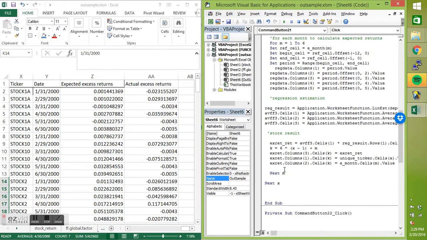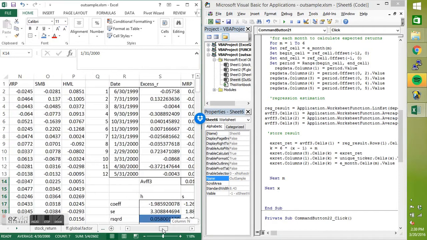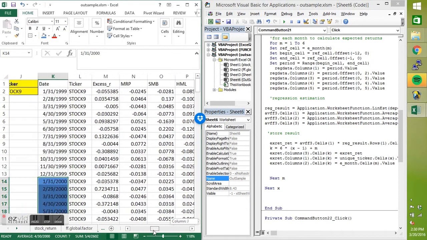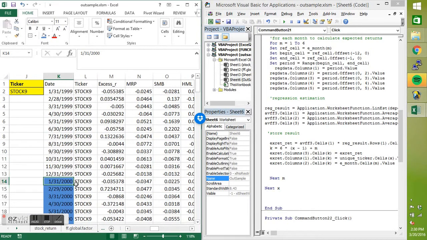Okay, so now in this M loop here, I can use the offset function to return the actual excess return. So you see, before we use the reference cell, the ref cell is the month value that we need to calculate expected returns. So the actual excess returns is actually just 2 columns away from the ref cell.